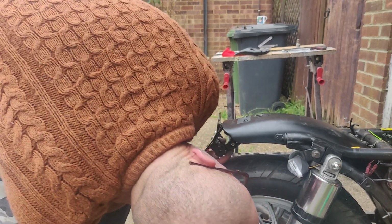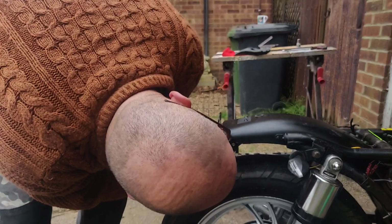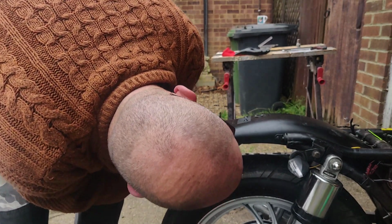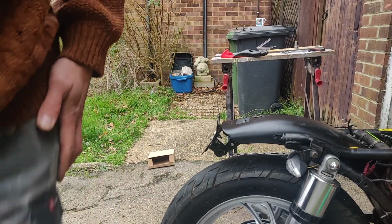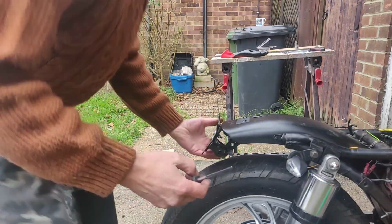But this is very adjustable. I wonder if I can get some more adjustment out of it first. Let's have a bit of a play. It's a classic universal non-fit.